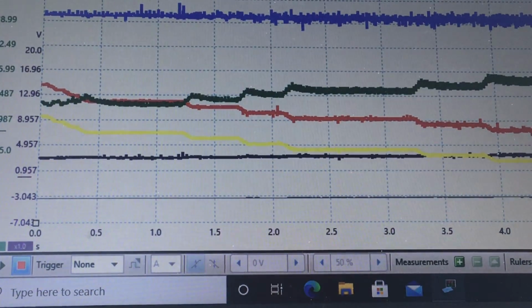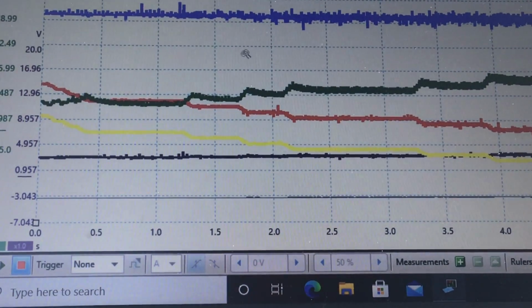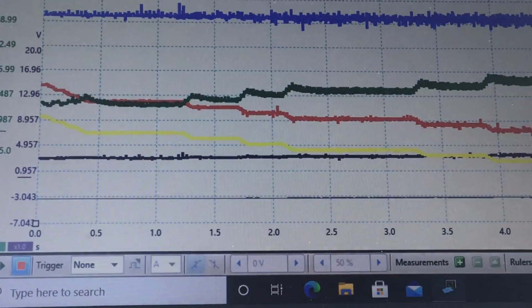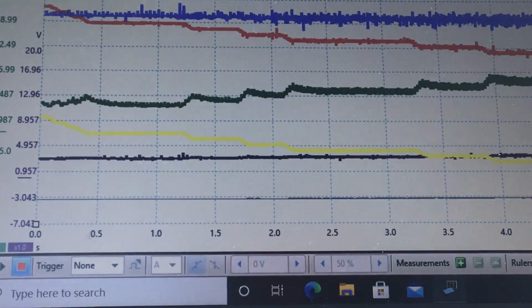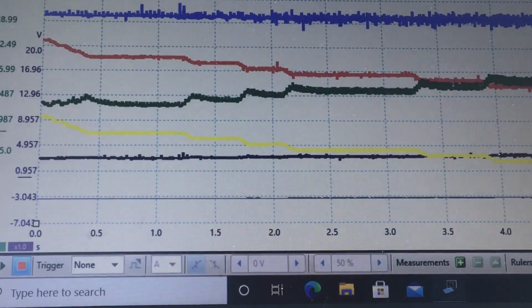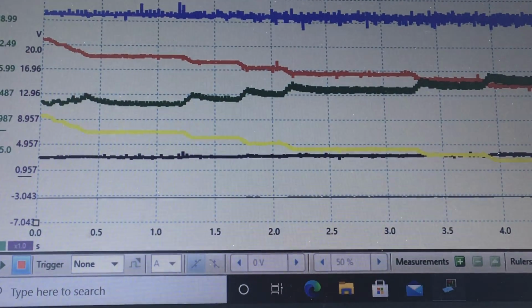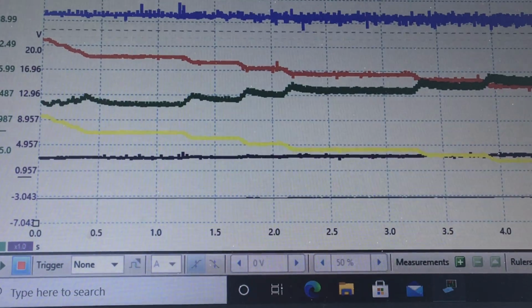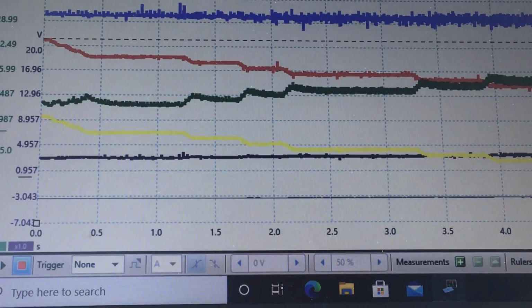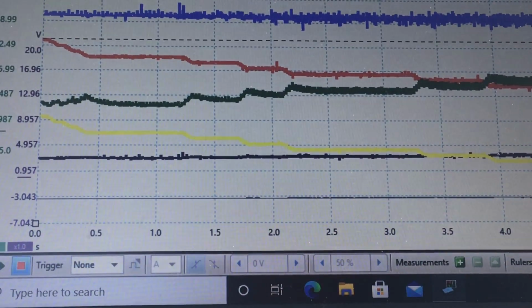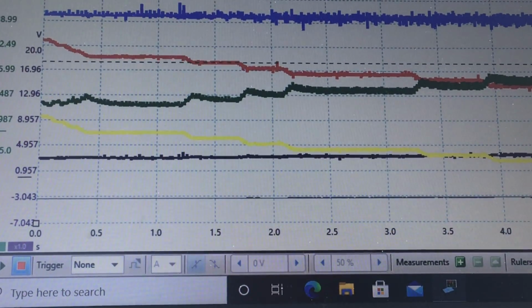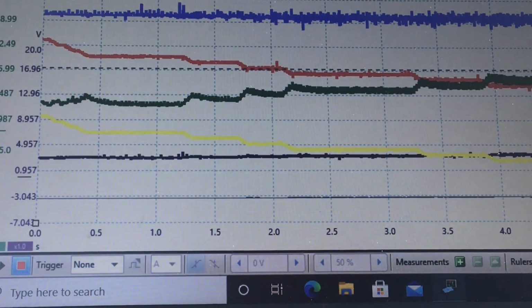Okay, there we go. Now we start to see some action. We got a little gap there, but that's life in the scope world. We got caught in the gap. We can basically see where I turned the blower motor on, that our red channel started to go low, because we started to put some resistance on the ground side of the actual blower motor. As you can see there, it's done in sort of steps. That's me turning the blower motor on.